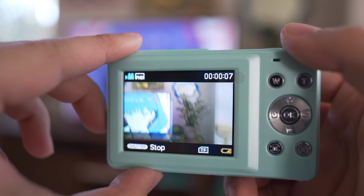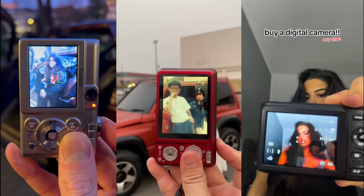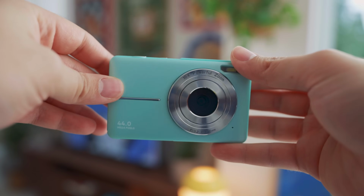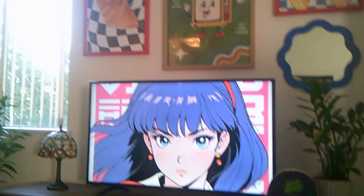Well, it's actually terrible. The noise control, white balance, everything about it is incredibly bad. But hey, that's not gonna stop us from selling this camera because this actually is the main selling point. You see, people are actually after those low quality pictures and videos for the aesthetic. So yeah, we're gonna focus on how cute and aesthetic the camera looks and highlight the hazy, grainy images it produces because apparently that's exactly what people want. But we'll dive into that later.